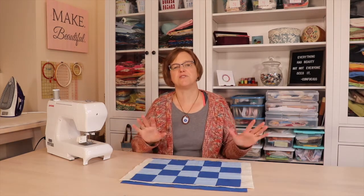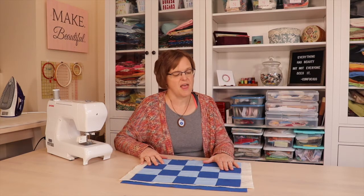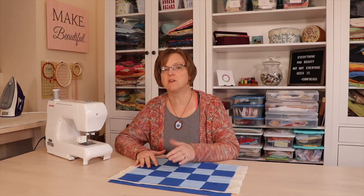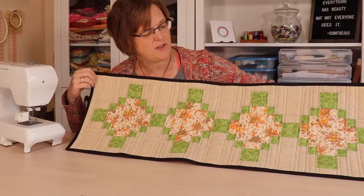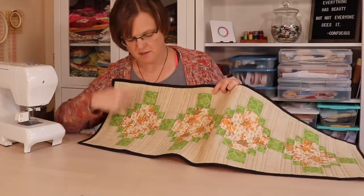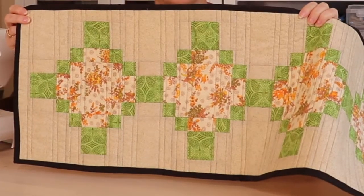So there are hundreds of options when it comes to quilting with straight vertical lines. So here are some things to think about to help you make your decision. Do you want lines in just one direction, or do you want lines going in two directions? So you can see on this quilted table runner, which is the Fill in the Blanks Junior Table Runner, it's quilted with lines just going in one direction. That really suits this pattern.